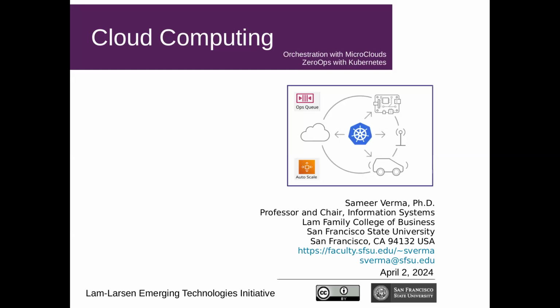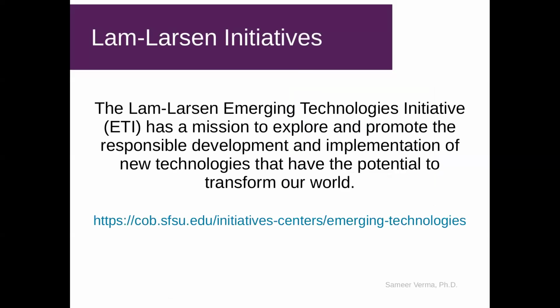This workshop is also part of some of the other projects we're doing. We have an initiative in the College of Business called the Lamb Larson set of initiatives, and this is what's called the ETI, or Emerging Technologies Initiative. This is where we focus on new tech, things that are making, for instance, the AI revolution happen. Because AI doesn't run on thin air, it runs on the cloud. So that kind of stuff, and you can read more about it there. It's a pretty interesting initiative.